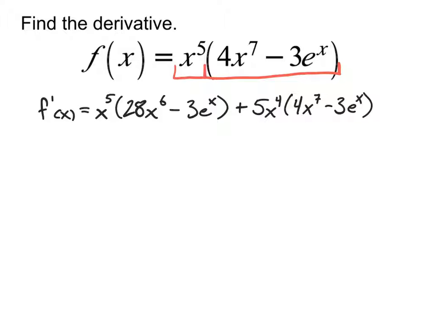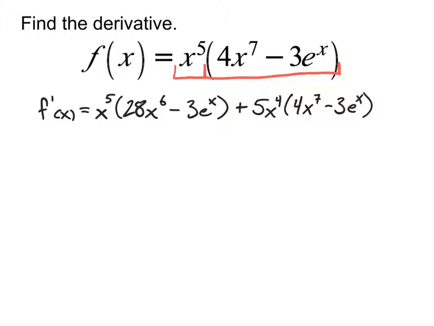All right, so I looked at it as our product being of the x to the 5th and then the parentheses there. And so you can see that if we use product rule there, this is what we end up with. And of course, we could go ahead and expand it out as well. You don't, strictly speaking, have to. It's still the derivative either way. But was this the only way we could have gone about doing this derivative?